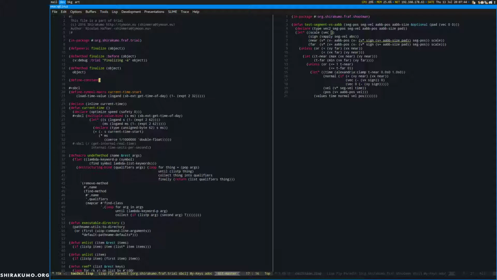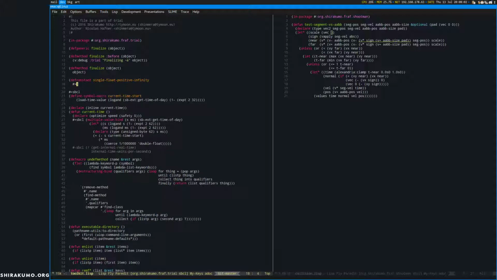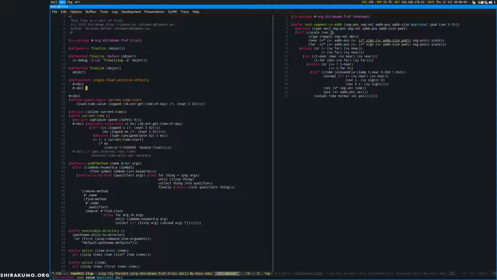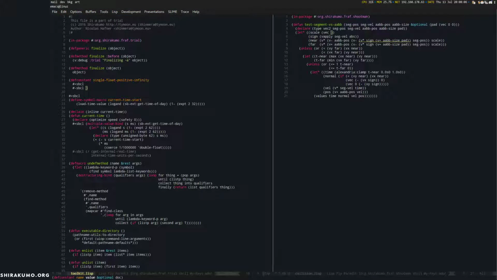Alright. Define constant, or defconstant. Float positive infinity. Single float positive infinity. What was it? Let me search real quick. Single float. Yeah, most positive single float and stuff.